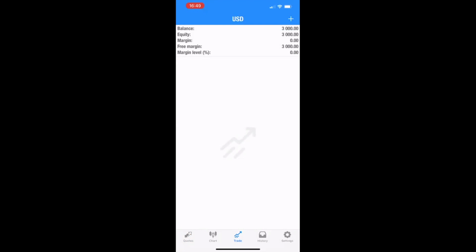Now I have the balance of $3,000. And once your balance is all set up, you're pretty much ready to take a trade. So just let me know if you guys are with me. If you need me to go over anything, let me know. If you guys are with me, just drop a 1 in the chat so I can move on.